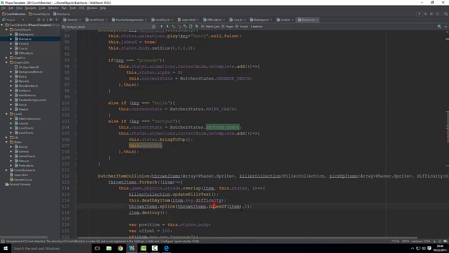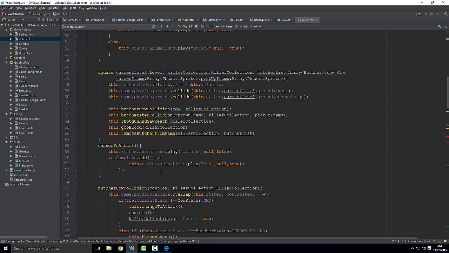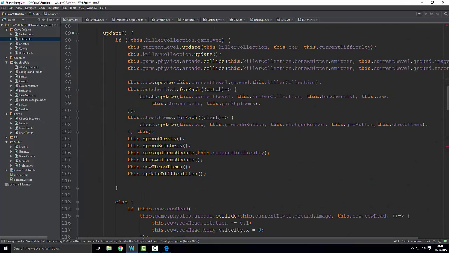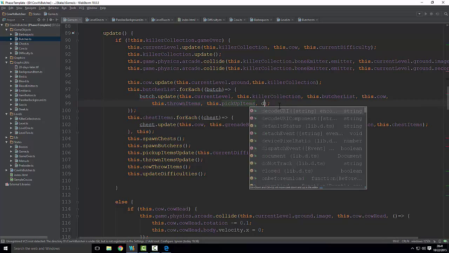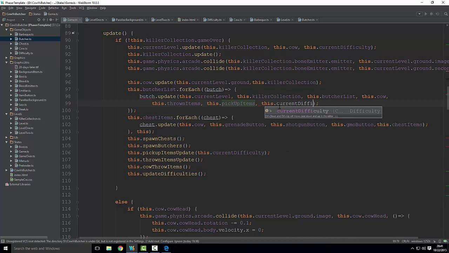And this method is called from the update, I think, butcher item collisions. So in here I should be giving difficulty, and I should be giving that in here as well. And I don't think I even have a reference to the difficulty class in here, but I guess I do somehow. Let's go to game, and actually where we update the butcher, which already has a couple of things that he interacts with. This dot current difficulty. No, I think that's fine.